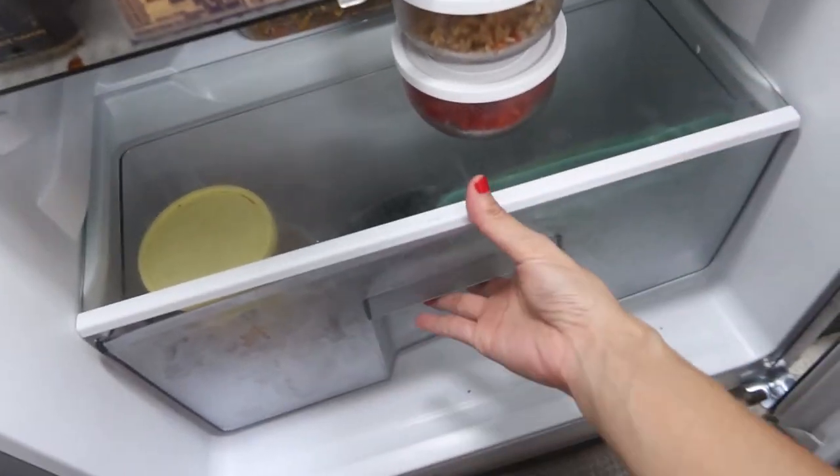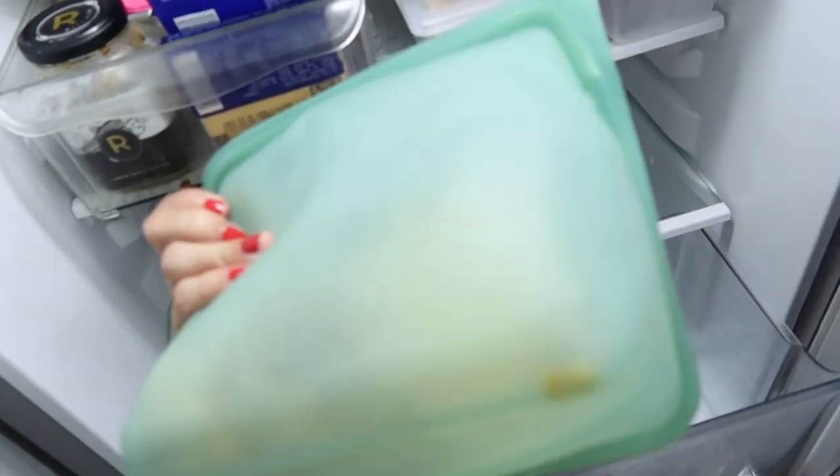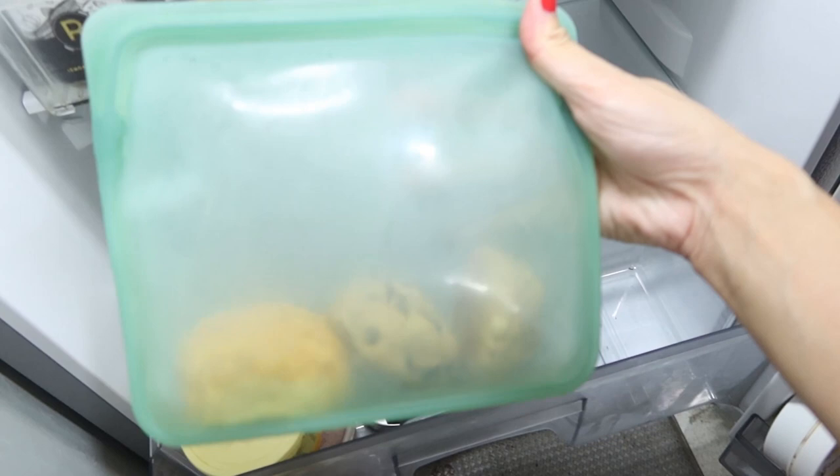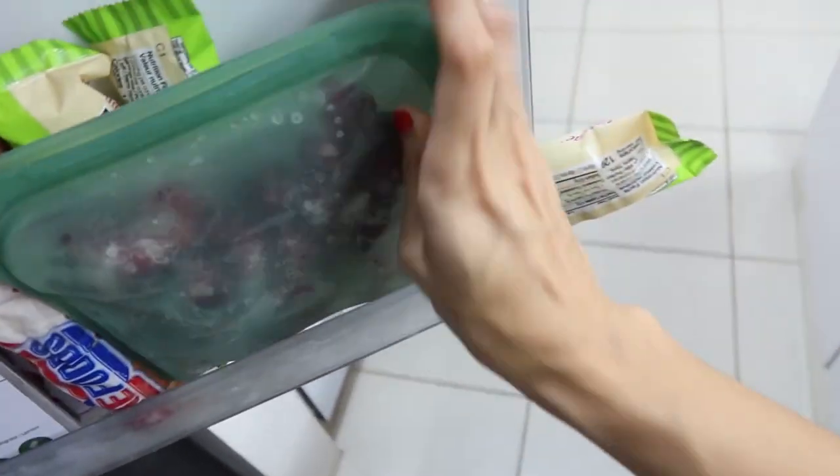Every time there's a sale like Black Friday or Labor Day, Stasher goes on sale. Eventually I built up quite a collection. I tried a different brand that's cheaper — it's fine for organizing things in bags — but I use Stasher primarily for food because it's so worth it. It makes food's shelf life super long. Since there are only two of us, I buy bread in bulk and store it here.